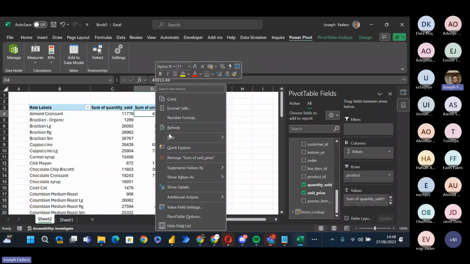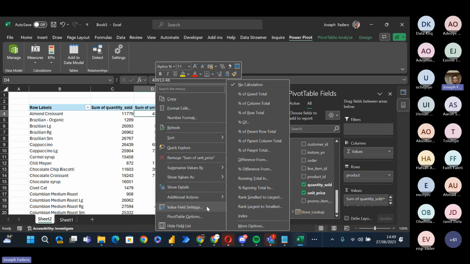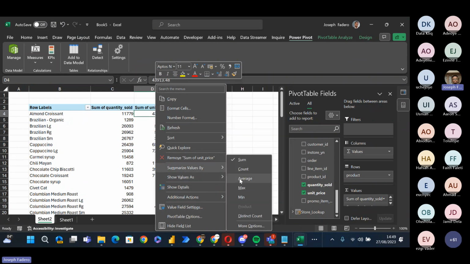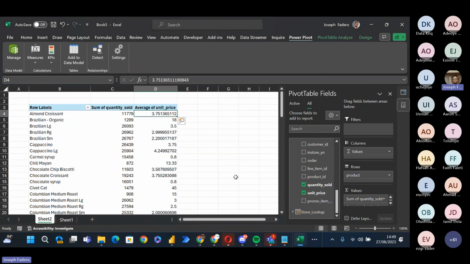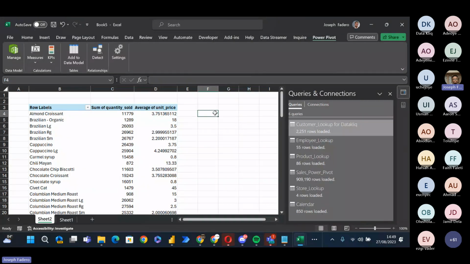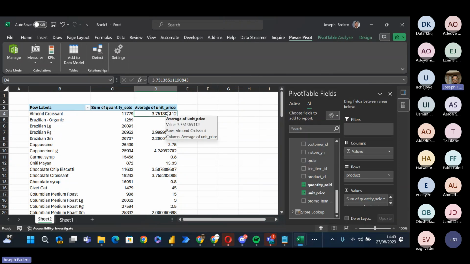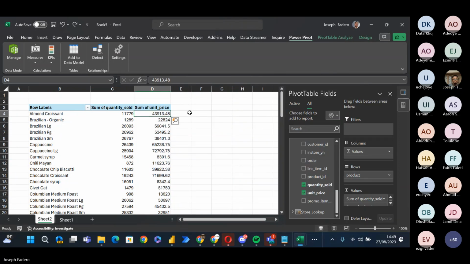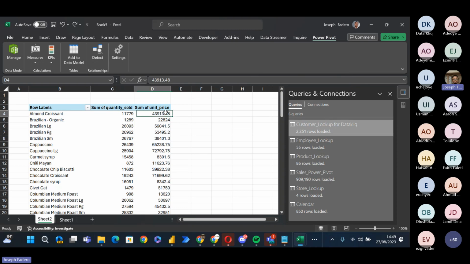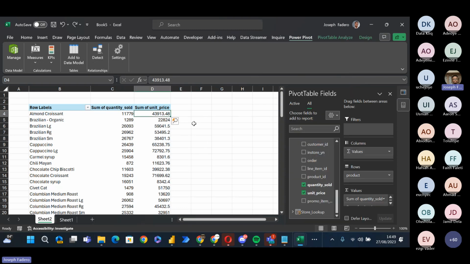Let me sum my value by average. This makes sense, because by default it aggregated all the unit prices. So right now, they will multiply the two of them together.